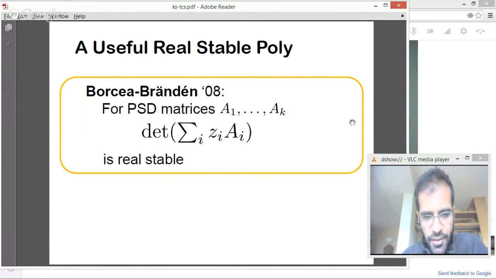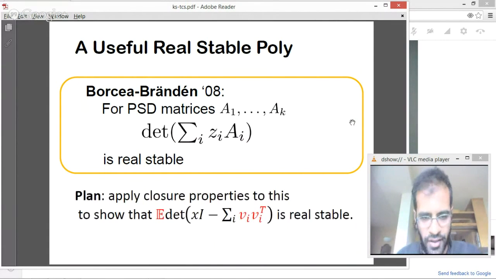The point is that so far, the way this theory is used is almost like a calculus. If you want to prove something is real stable, you always start with this polynomial, and then you apply various closure properties, such as the two that I described earlier, to arrive at the polynomial you're interested in. At this point, the list of closure properties has been more or less completely characterized by Borcea and Brändén. So this is a very safe, systematic area to work in.